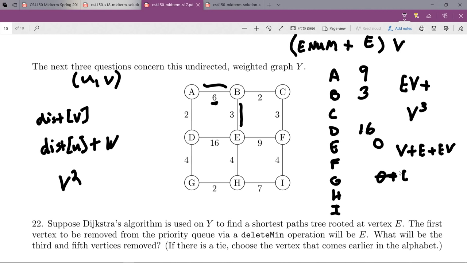Yeah? Should we have to memorize the sparse and dense graph complexities like this? Well, I don't memorize them. I just derive them when I need to. The thing to realize is that if you're talking about a sparse graph or a dense graph, what do you assume about E? V squared. Right. It's just V squared. So anywhere you have an E in a complexity, you substitute V squared for it. And if it's sparse, you treat E as if it's the same as V.